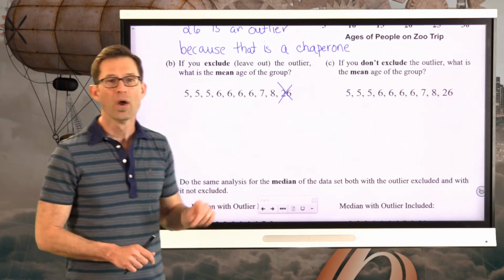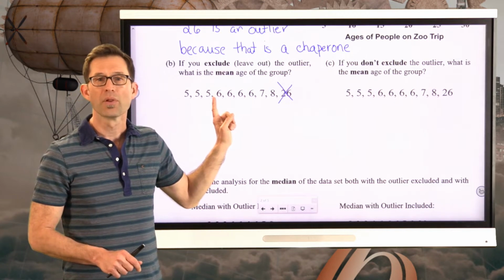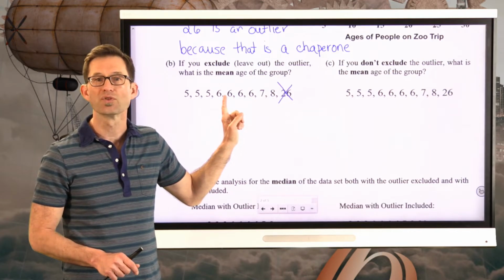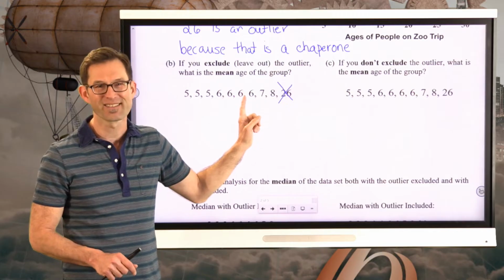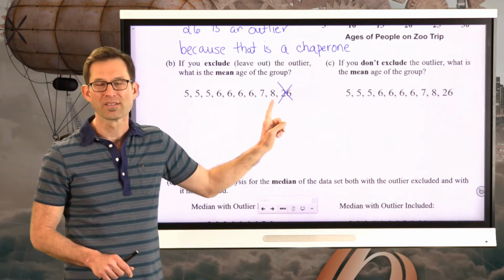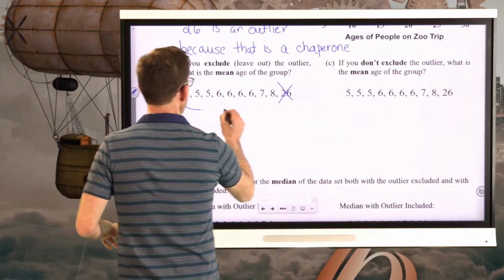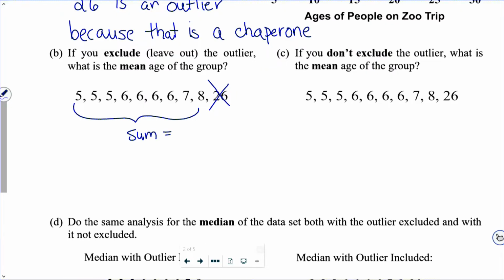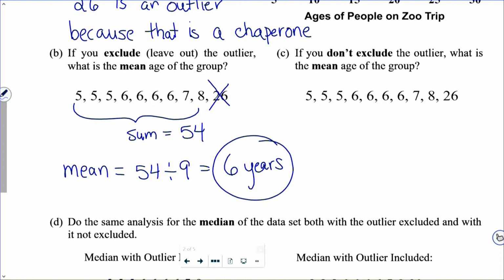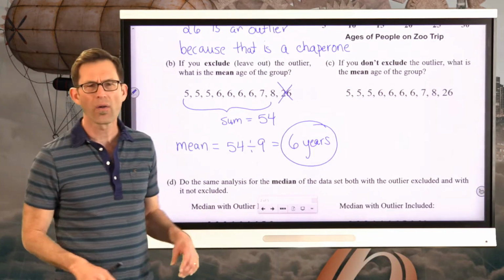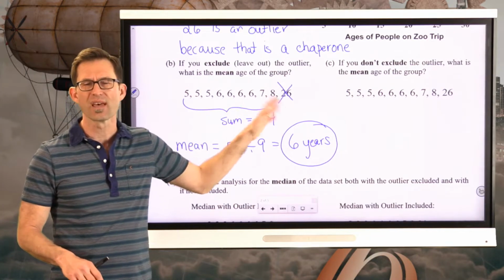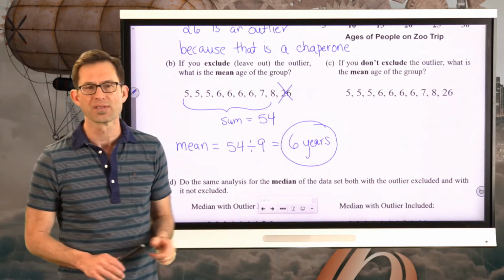All right, well, let's add them all up. We have 5, 5, 5, that's 15, plus 6, which is 21, plus 6 is 27, plus 6, 33, plus 6, 39, plus 7, 46, plus 8, 54. So when we sum all the ages, we get 54. Then if I do 54 divided by 9, that's going to be our mean, also known as our average, we're going to get 6. And that makes a lot of sense. 6 years old is the average. If there's no outlier in here and we've got a bunch of 5s, a bunch of 6s, a 7 and an 8, 6 years old makes all the sense in the world.